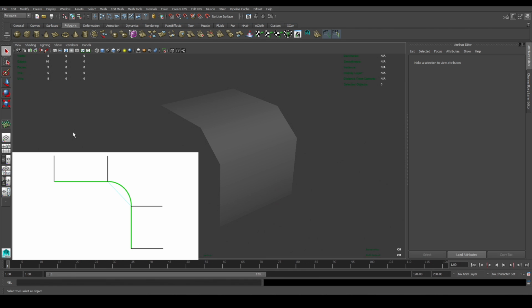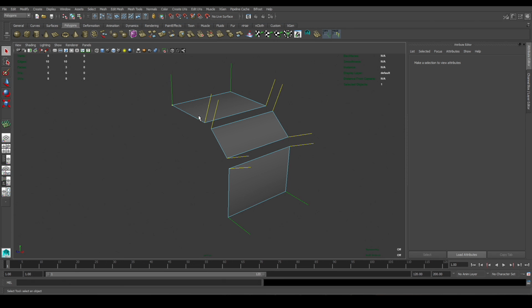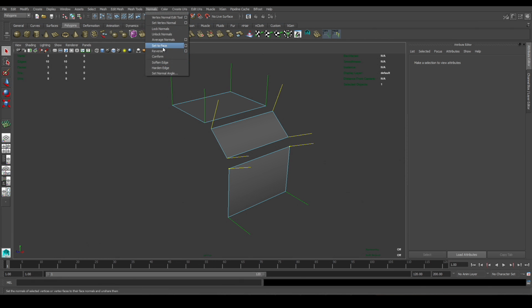So let's move on to a slightly more complicated example with a nice curved beveled corner. You can see that the top and bottom faces have normals that are perpendicular to them at 90 degrees, whereas the middle face has normals that are the same as its neighbouring normals. So to start with, we'll set the top and bottom faces. So the top, all the normals need to be pointing straight up, so that's set to face. This bottom face, they have to set to its face as well. Oops. Set to face, there we go.